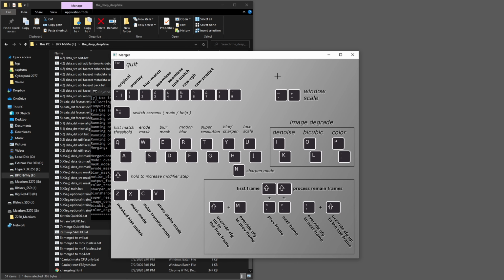It gives us, thankfully, a lot of the keyboard shortcuts. I always have to revisit them. I don't use a lot of these because the final compositing work I'm doing inside another program like After Effects or Nuke or things like that. The main ones are the color transfer mode and then the mask mode itself. I used to use things like super resolution, but I found that was giving me more aliased results and a little bit splotchy. So the main things are these guys right here.